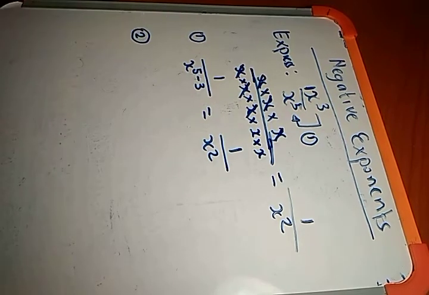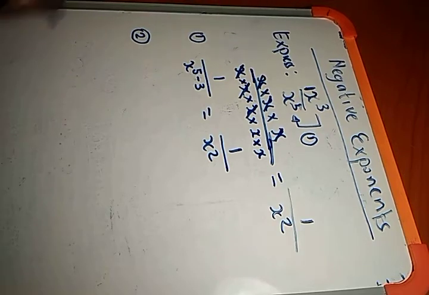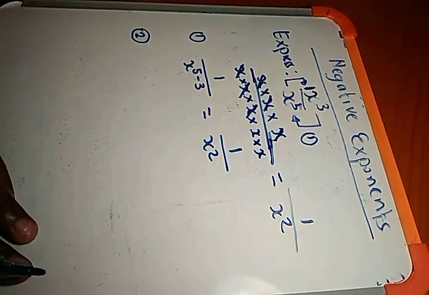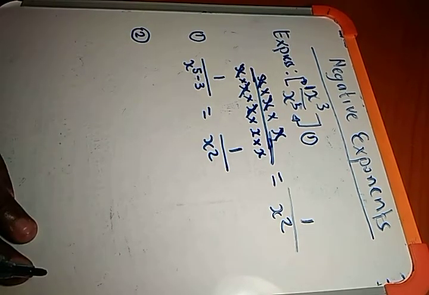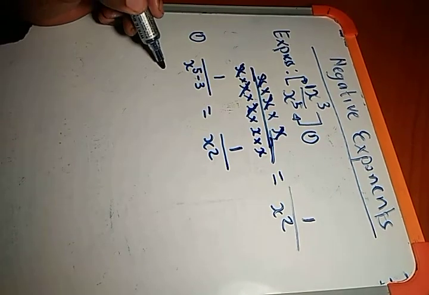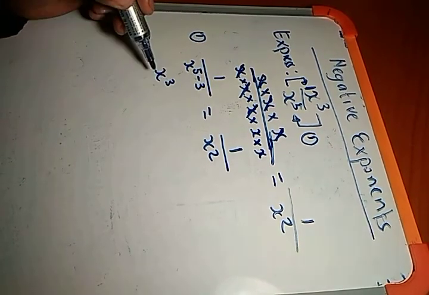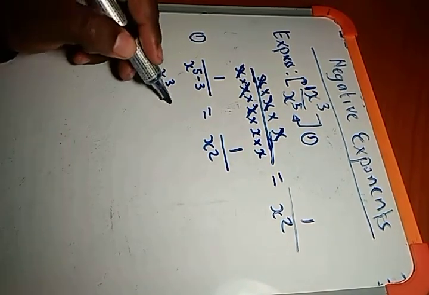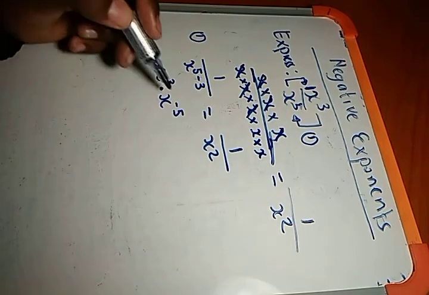So now I want to look at option 2. Let's say option 2, we ignored what we learned in grade 8 and we said, right now we're going to shift that to the numerator. Shifting that power in the denominator to the numerator, the same rules will apply. The exponent must change its sign. So we have x to the power 3. We will multiply that. Okay, I'm just going an extra step here, minus 5, just to show you.